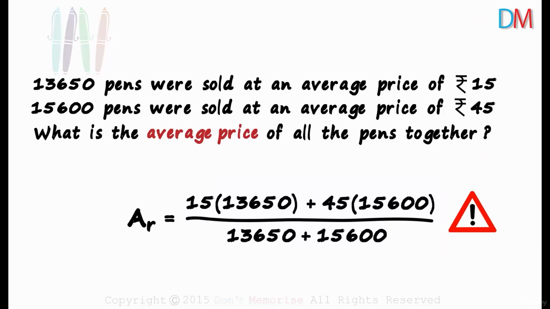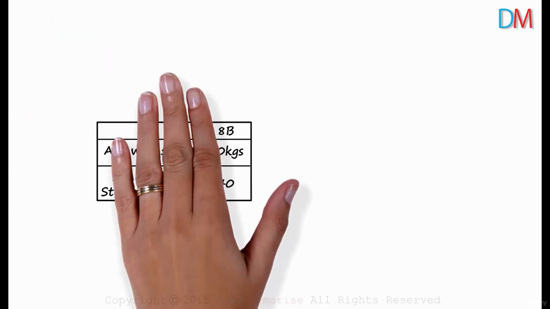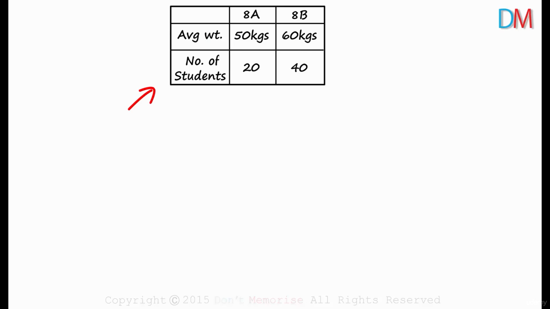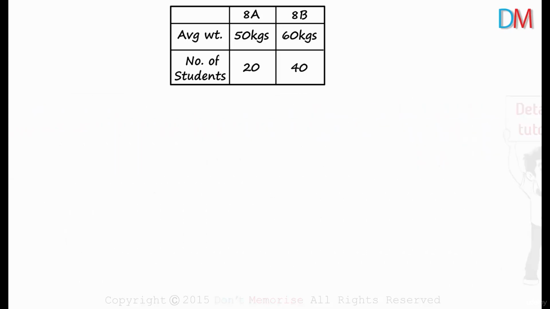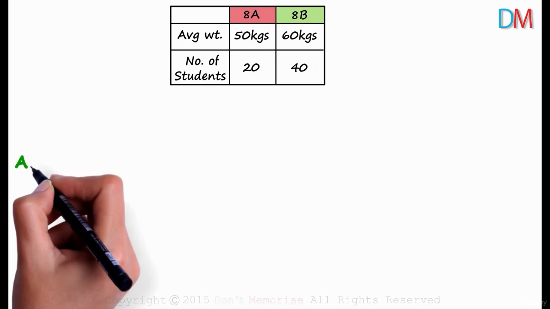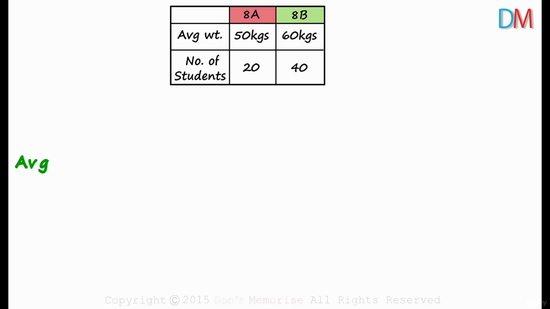To understand the answer, let's look at a very simple example. We have seen this example before and we will go through it again very quickly. But if you haven't watched this detailed tutorial, I recommend you do so. It will really help. Okay, so two divisions in class 8, 8A and 8B. We have the respective average weights and respective number of students in each division. What will be the average weight of class 8? With the data given, we get the class 8 average weight as 56.666 kilograms.